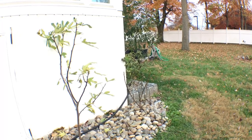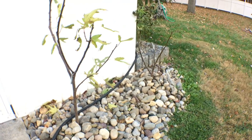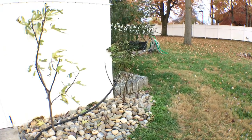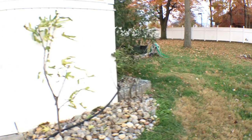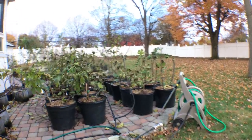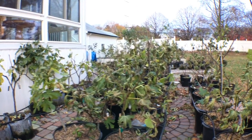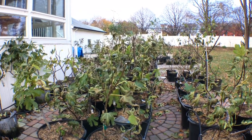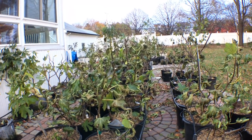So if I can kind of stop the ground from freezing by insulating it with something like mulch or rocks, help stop that from freezing. But also, who cares if it freezes? That's my thought process. Because if fig trees can handle 20 degrees Fahrenheit, I know this with my potted plants. My potted trees here, they can handle 20 degrees Fahrenheit on the patio, exposed to these temperatures. If it gets below 20, the root zones will take damage, okay?